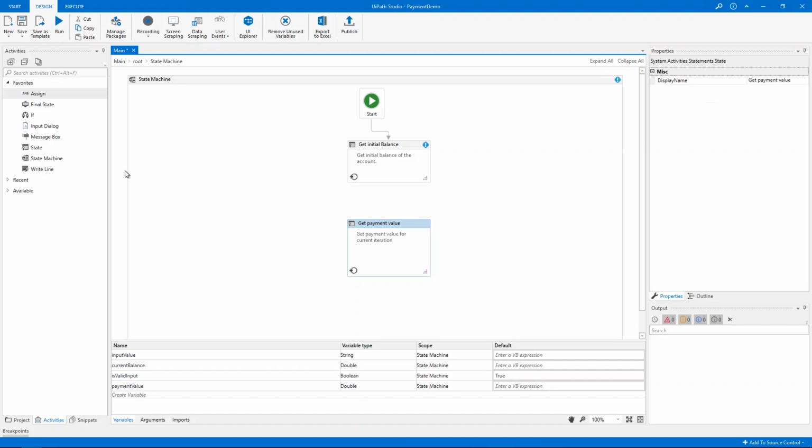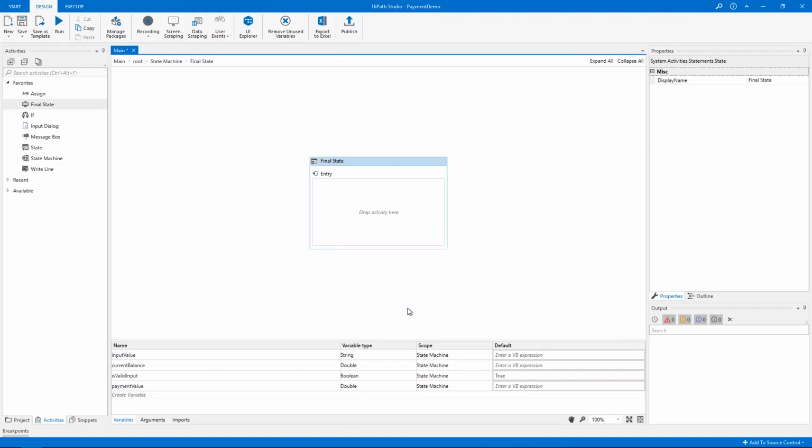And when using a state machine, it is mandatory to have one. Let's go ahead and create it, then add it at the bottom of the workflow. We'll double-click to open the state. You can see that the structure of a final state is different from the one of a simple state. The only area available is the entry area, which holds the activities that are performed when the state is entered. As the name implies, this is the last state that the process can be in, and therefore we cannot define any transition from a final state to any other state.